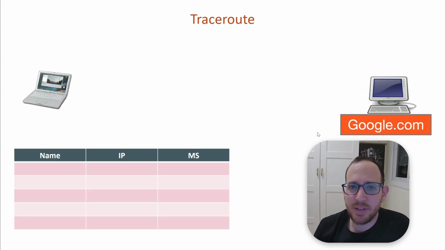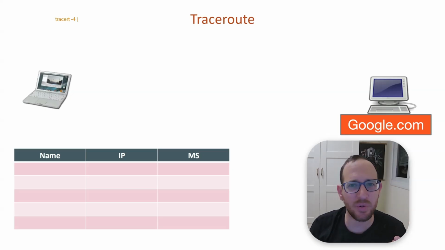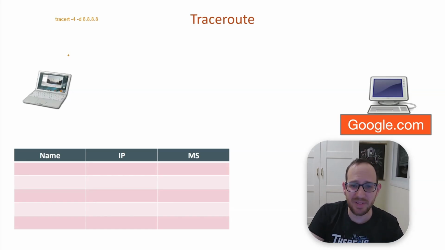One very cool utility that is both useful and interesting to understand how it works is called traceroute, or tracert as the command from the CLI. If you want to run it, you can use tracert -4, which means force IPv4 rather than IPv6, -d to bypass DNS resolving, which we haven't learned yet, and then the destination like google.com. This could also be an IP address. So if I want the DNS server of Google, I can do 8.8.8.8. Either would work.